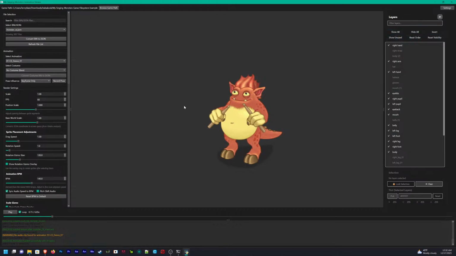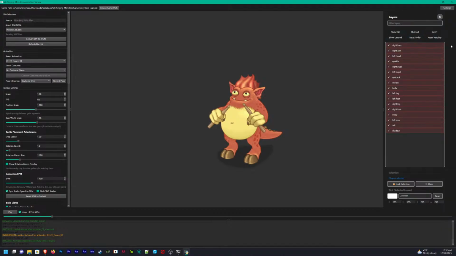Let me move on over to the layers menu right here, since I need to go into that to show you how this works. So currently, this is a new redesigned layer menu, which before was a little bit more bare bones than it is now. These individual layers might not load depending on what monster you currently have.